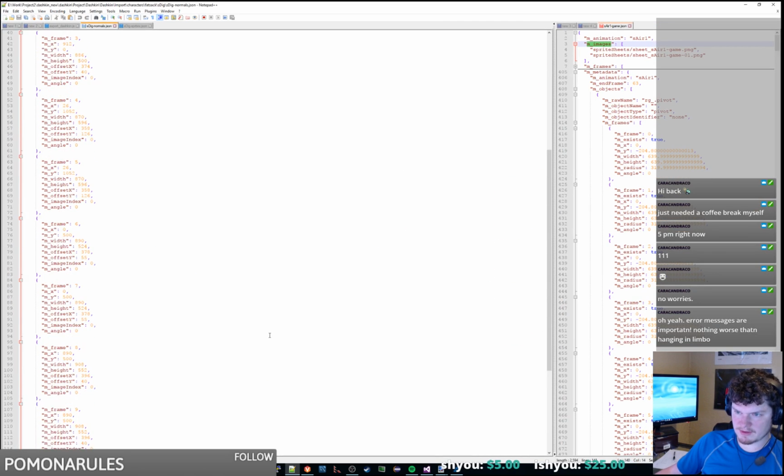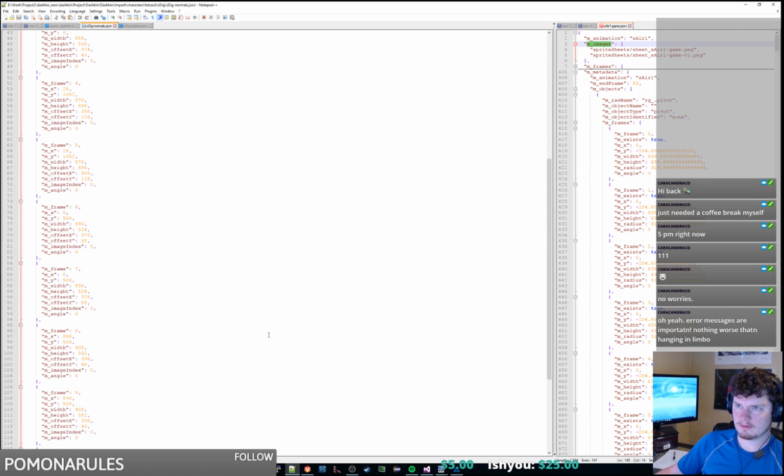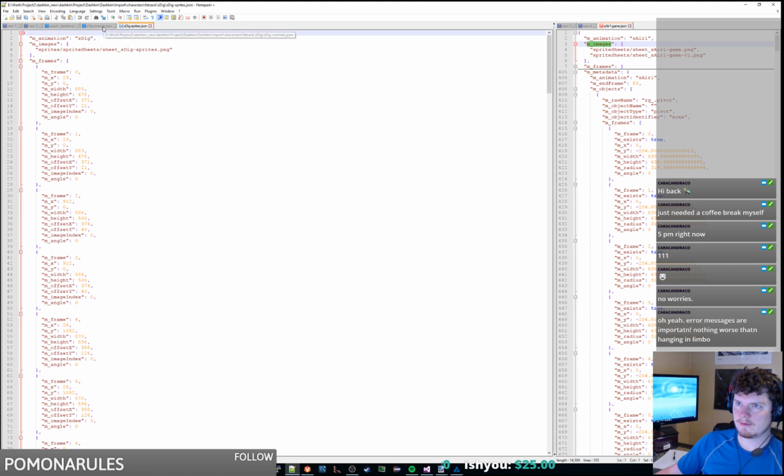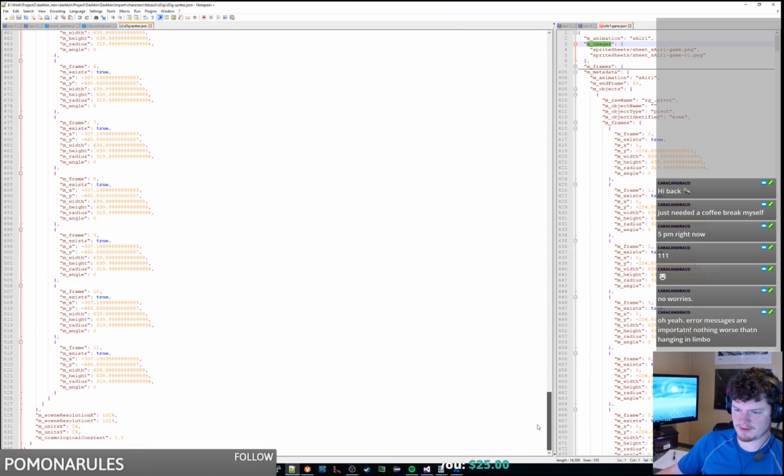So metadata is null for this thing, as it should be. Well, what metadata is actually useful? The scene resolution stuff.